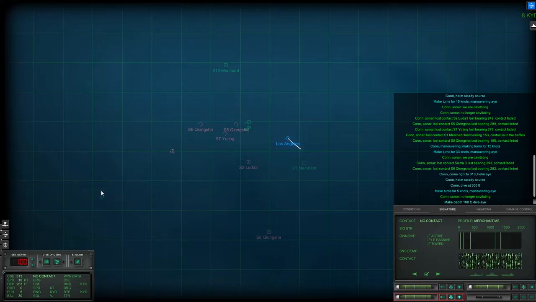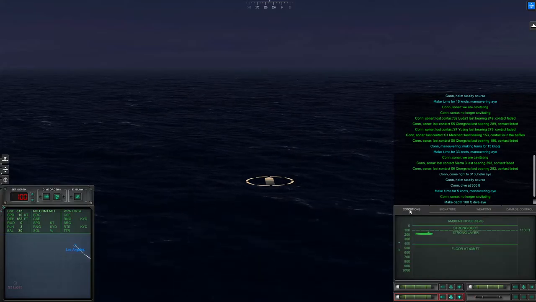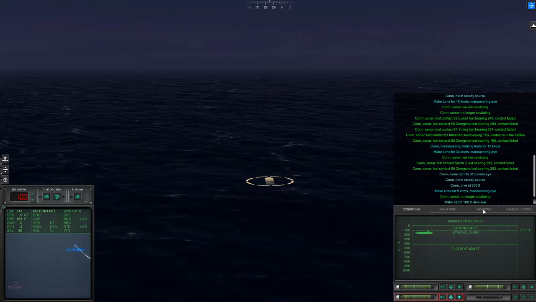Kind of assuming this is probably just gonna be a regular merchant out here. But we do have Sierra 8 that's way down here, and then these three, plus this Luda. And then there's Sierra 9 and Sierra 3 that we haven't even identified. There's a lot out there to shoot at. Just want to make sure I'm shooting at the right one.